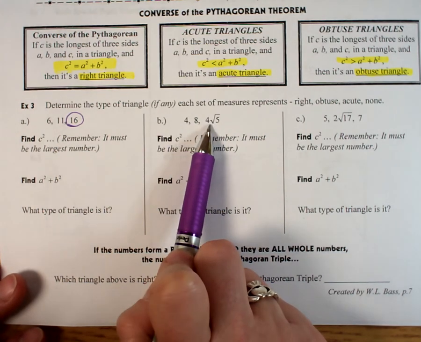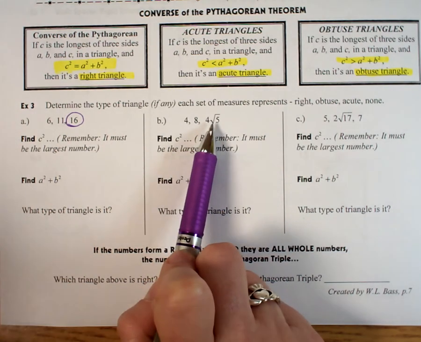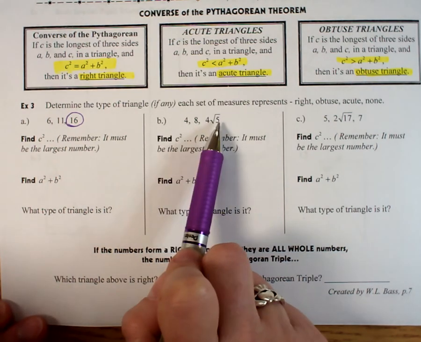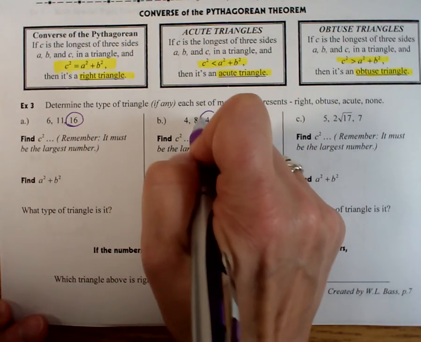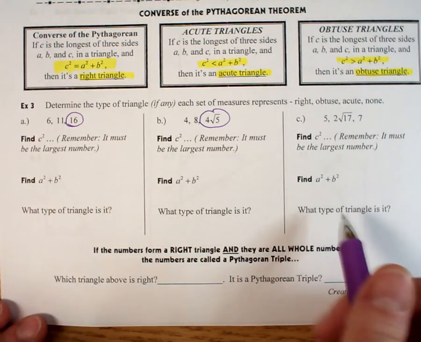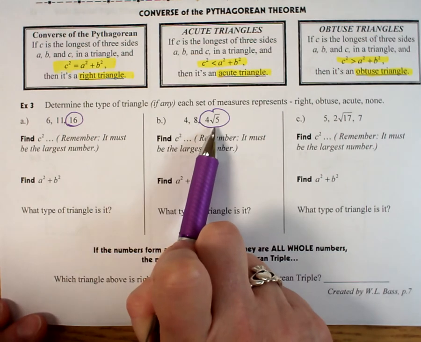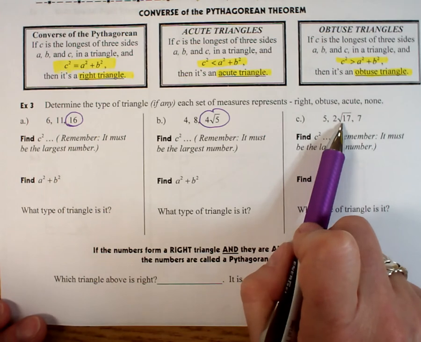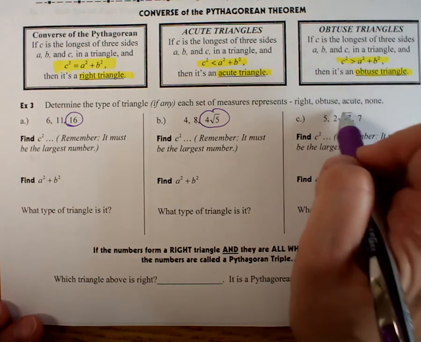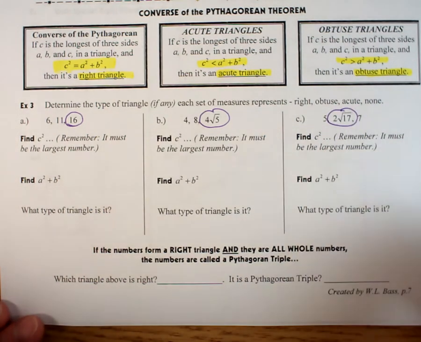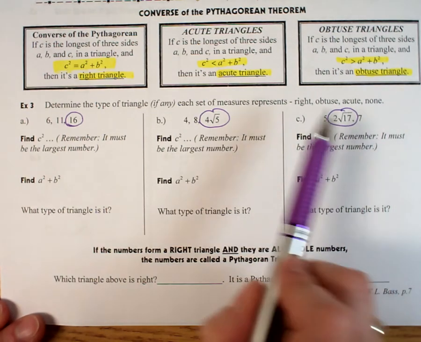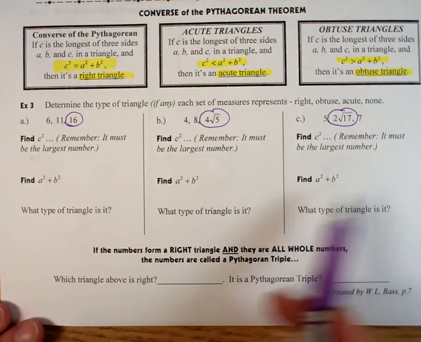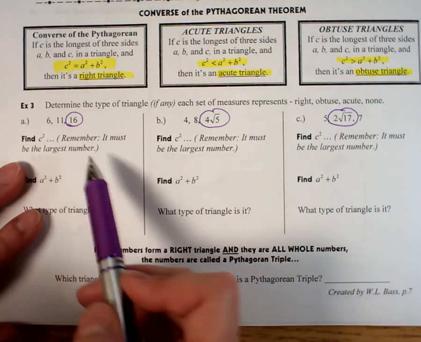You could type 4 square root of 5 into a calculator and figure out, is that bigger than 8 and 4 or is it smaller? If you try that one out, you will discover that it's the biggest. But don't be tricked that we always put the biggest one last, because if we come to our next problem, if you type 2 square root of 17 in your calculator, you'll discover that it is the biggest. Also, don't assume that the radical is always the biggest. That's also not true. So now we can simply evaluate our Pythagorean theorem.